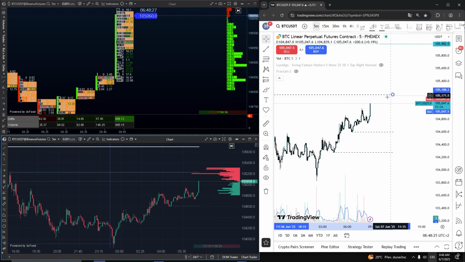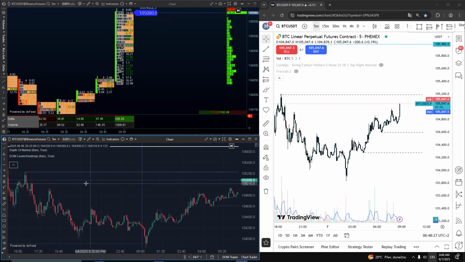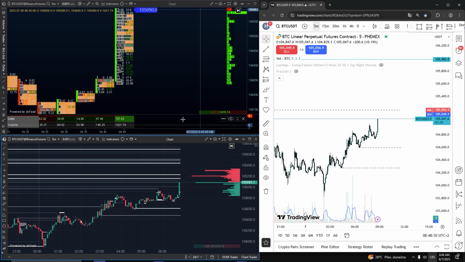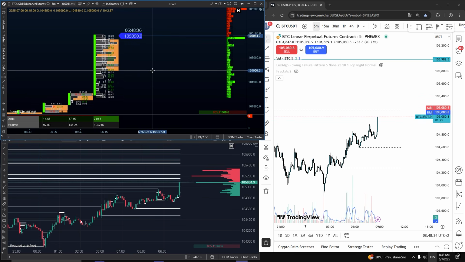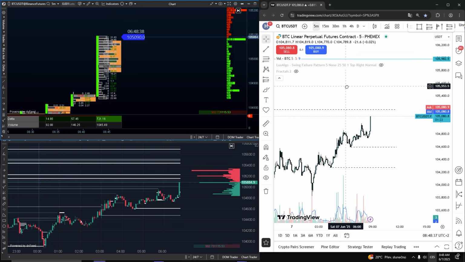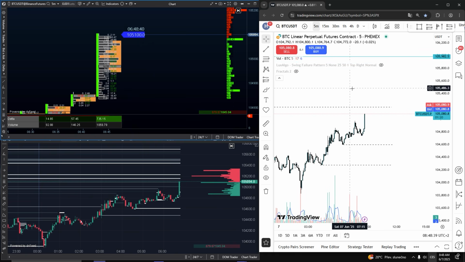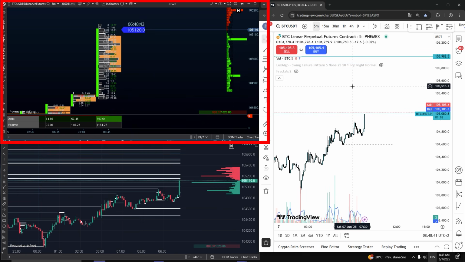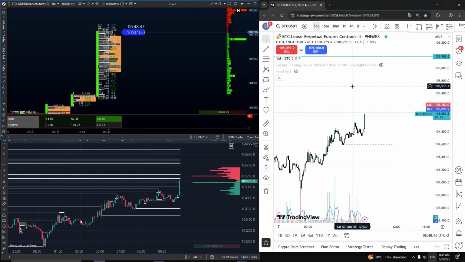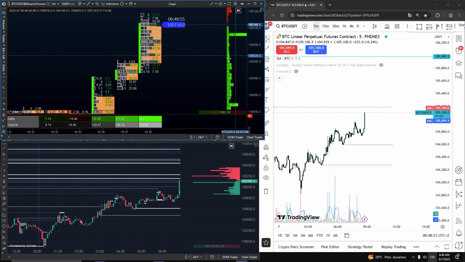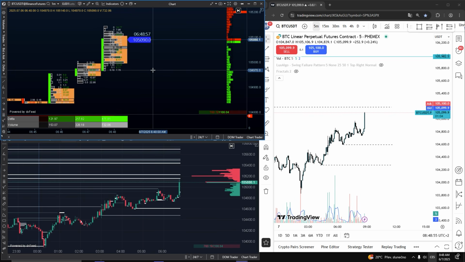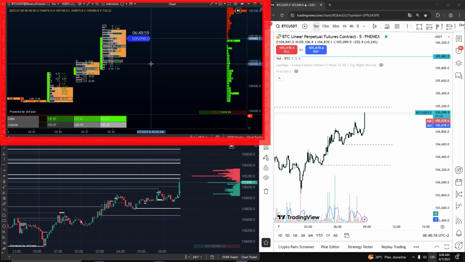So I can mark my price action levels, swing highs, swing lows. Then I can watch liquidity and limit orders, and most importantly, I can watch live order flow from footprints, so I can see if these limit orders are filled or not. So definitely this footprint chart is the most important chart of all these three, because it shows me the complete transactions, volume, and price versus participants concept, which is really important part of my trading strategy. So most of the time we will focus our attention on this footprint chart.